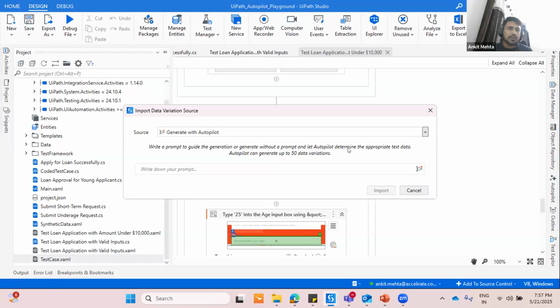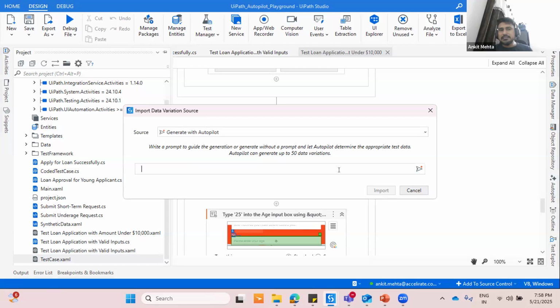You just have to write in natural language and it will understand your context and give you the data you are looking for. Before doing that, you have to ensure all columns are written, whether your data is coming from the Excel file, the database, or any other sources. You have to write the column names in the argument section. It will check that these arguments are already available, and then generate the data for you. If there is no argument, it will prompt you that an argument needs to be there.